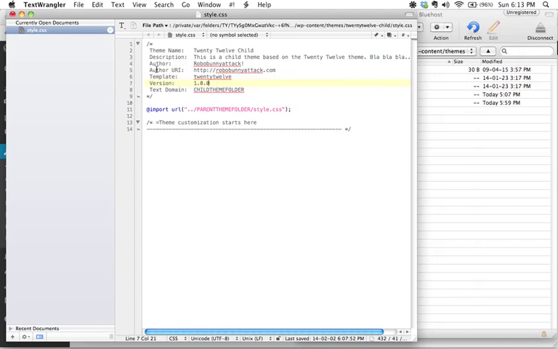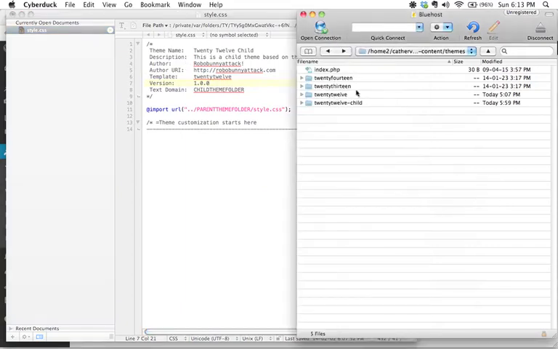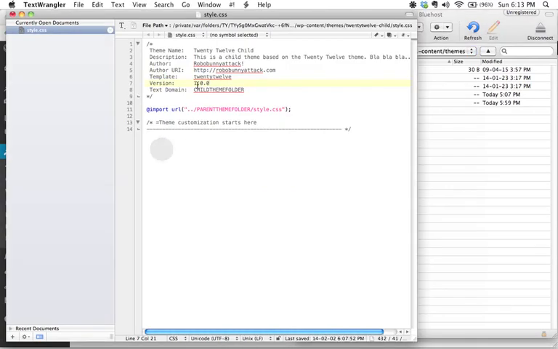Template is 2012, and that is what WordPress uses to understand that this is all based on here. So that's terrific. Version number is also optional. I like to have it in there. Maybe I'll just do version 1.0. We don't have to be too fancy. And then as I edit this, I might change the versions over time.